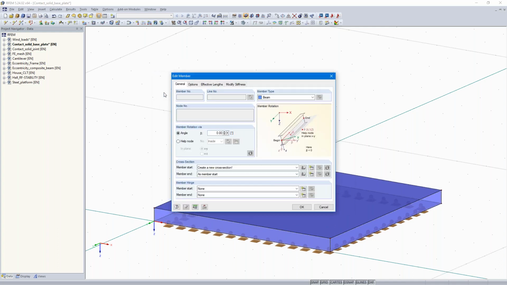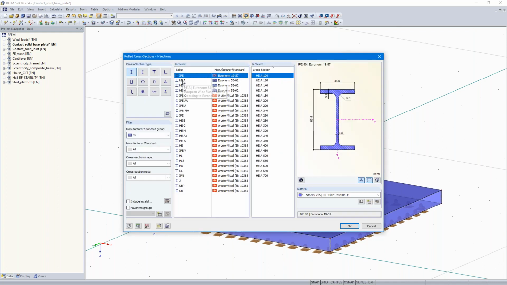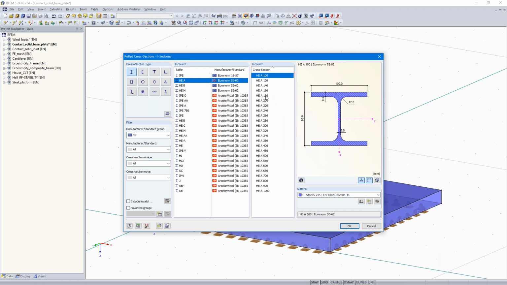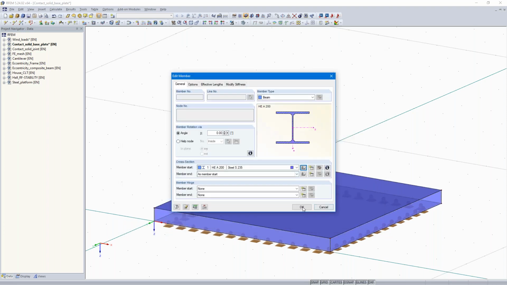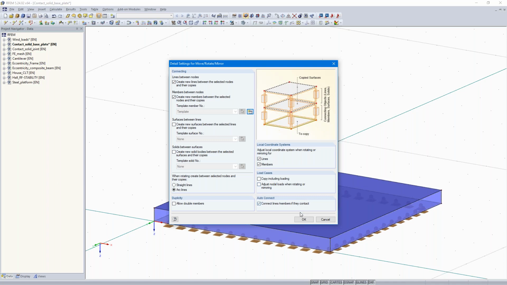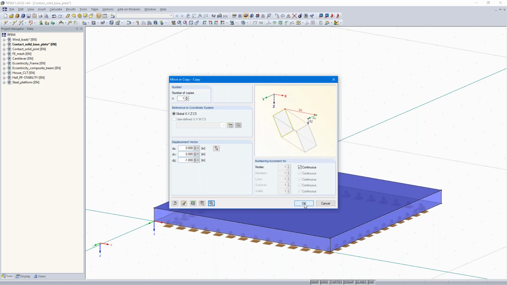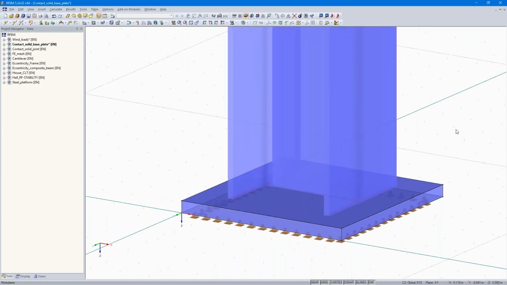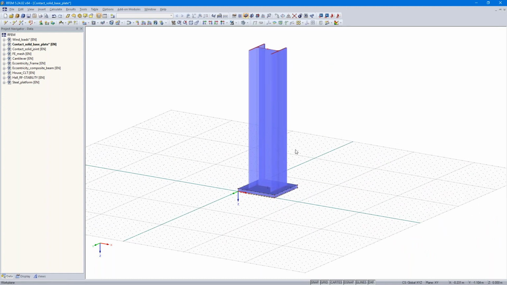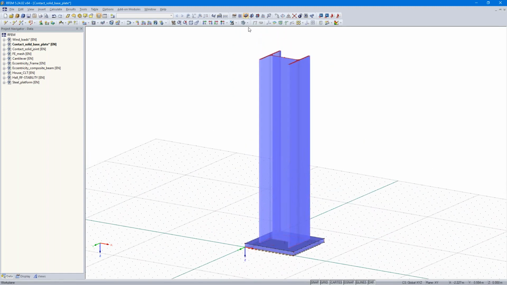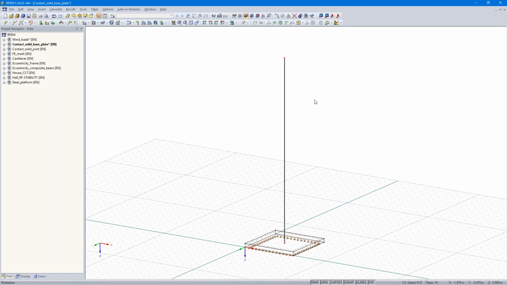So I choose HEA 200 from steel S235. Okay, it is created, but it is still a member.